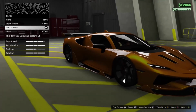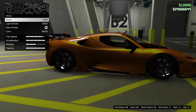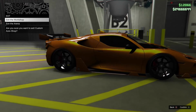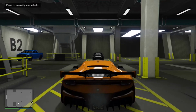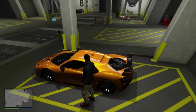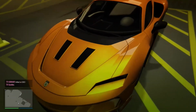Now window tint, you got dark smoke, you got limo, which you can't see through, and you got light, and you got none. And for this, is pretty much the vehicle. And that is the vehicle right here, you guys. And as always, people killing each other.